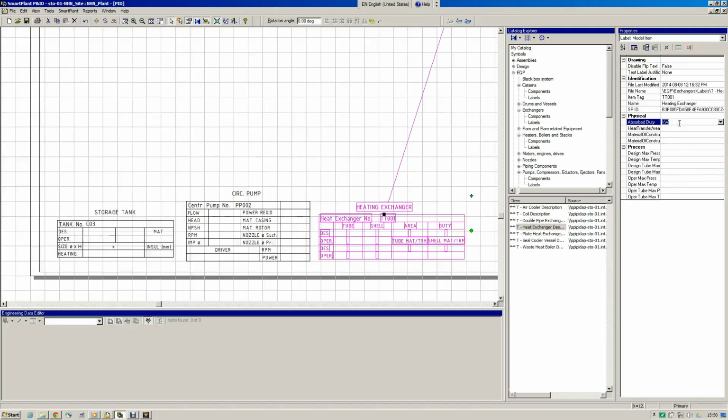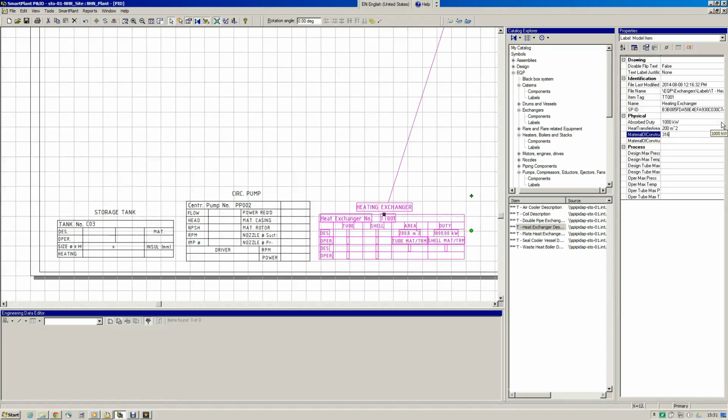Here you could use some other unit if you prefer that. The thing that comes up is the one we actually would like to have. So we put 1000 kilowatts there.